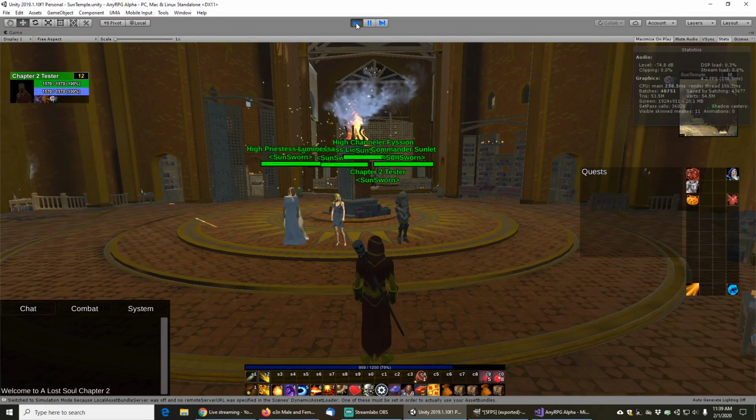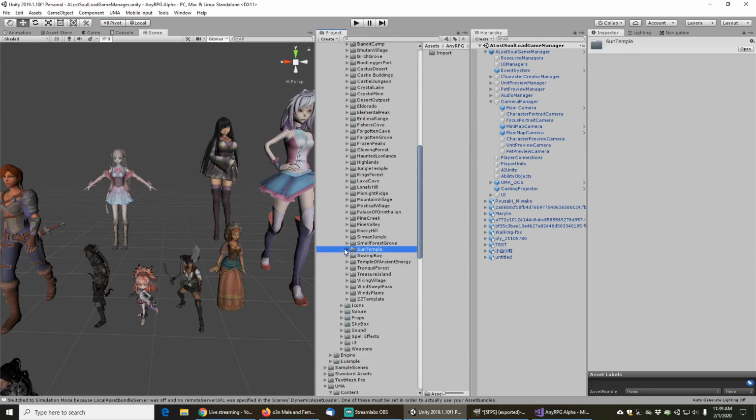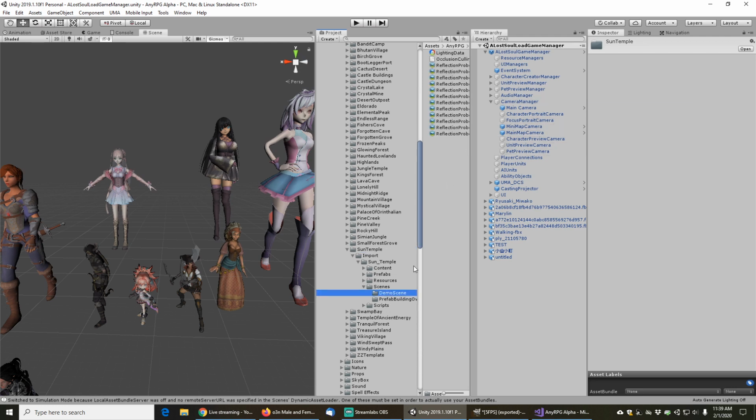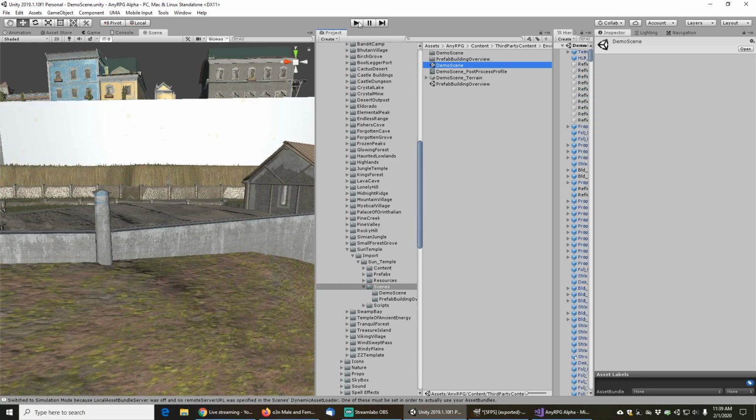So let's set the target frame rate, and to do that I'm just going to demonstrate what's actually possible in the Sun Temple. If we go to the Sun Temple folder, there's a demo scene included with it, and I think we get about 70 frames per second in that demo scene. So let's go take a look at that, because that's going to be our benchmark of what we're aiming for in our frame rate improvements here. So we'll open up the Sun Temple demo scene and press play.